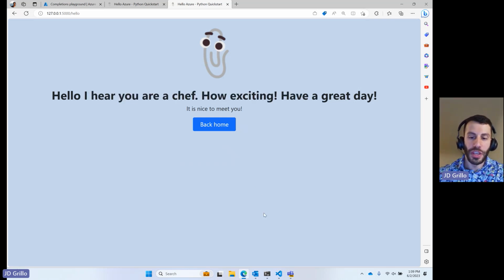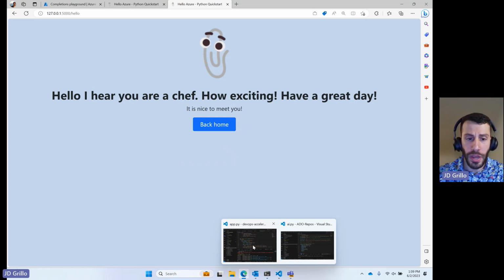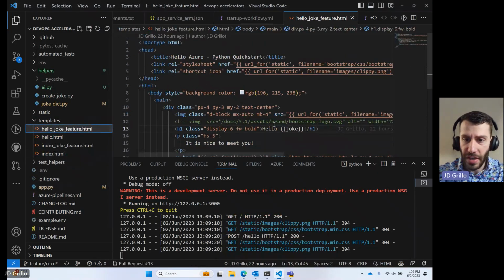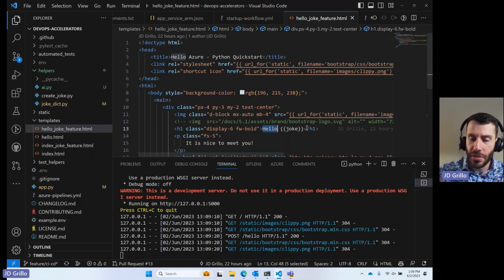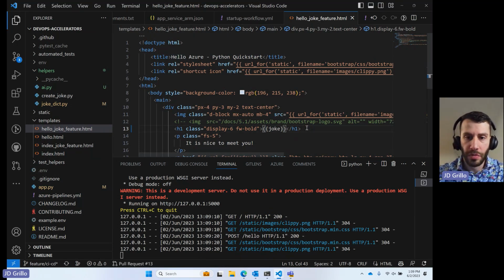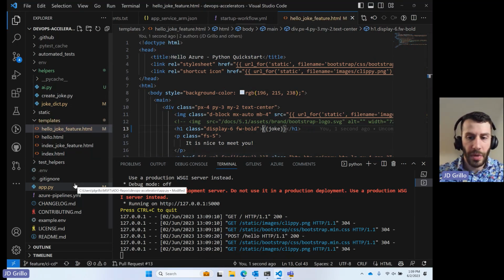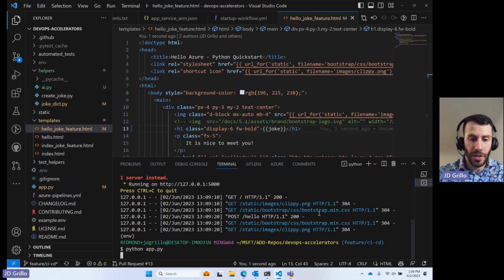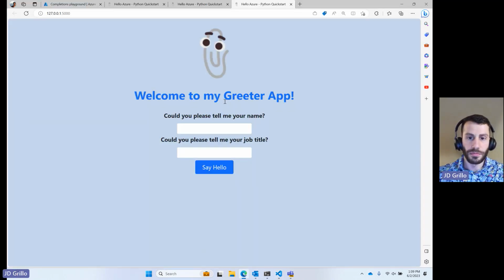So we have already implemented, really just that easily, put that into our application. I need to do a little bit of formatting. In this case, my HTML is adding a little bit of stuff that it doesn't really need to anymore. So we'll remove the hello. We'll pass back just the joke. So let's go ahead and rerun this.